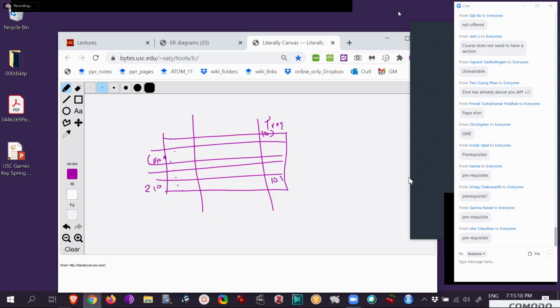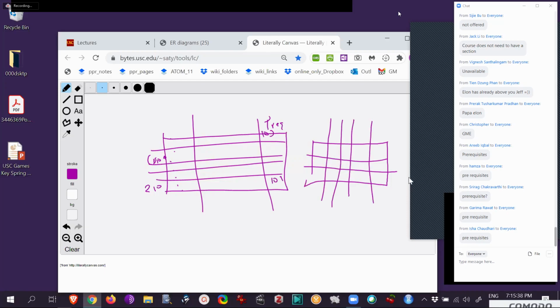Very good. There might be something else that's a unary relationship that is not recursive. What example can you give me? I'm smiling because it's a funny example. It involves humans. And if I tell you what it is and you make it recursive, then you will also smile because it's funny. Okay, again, employees.